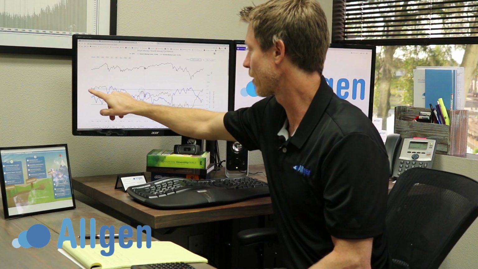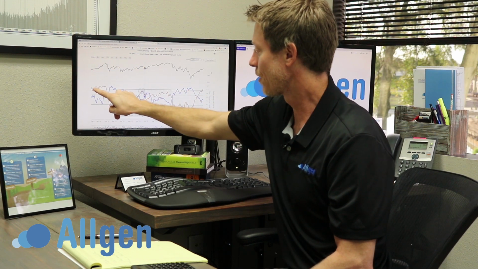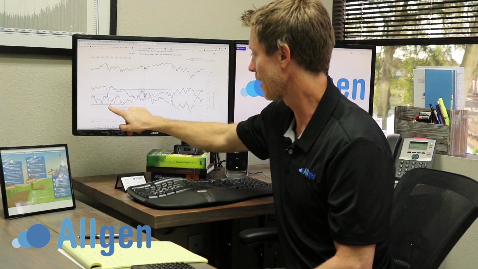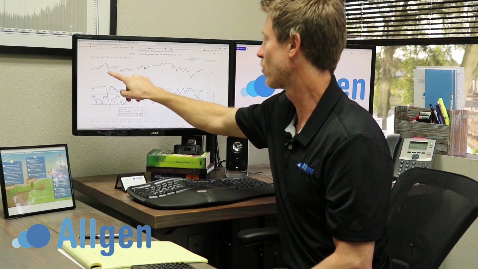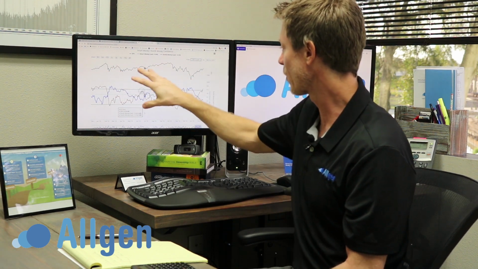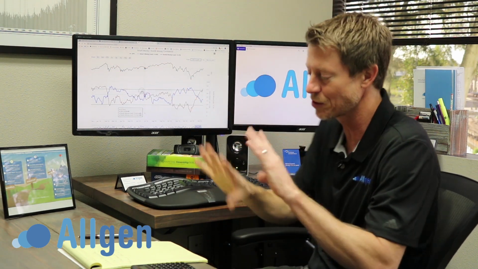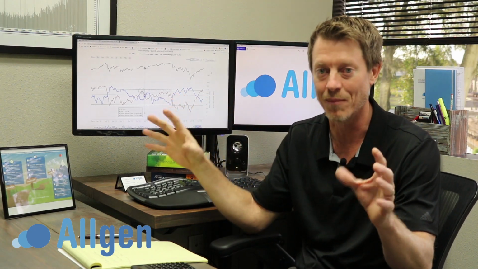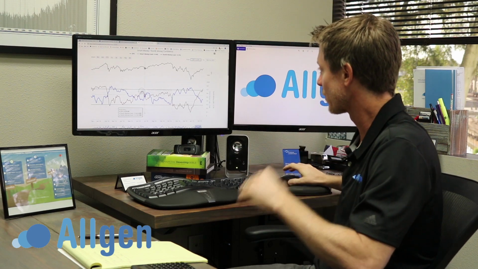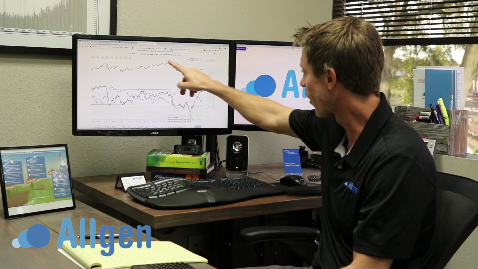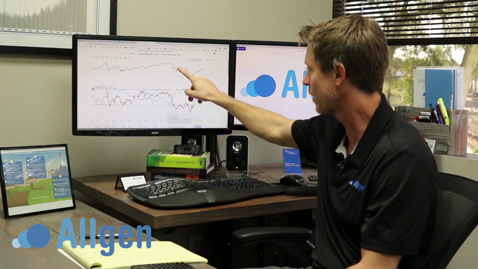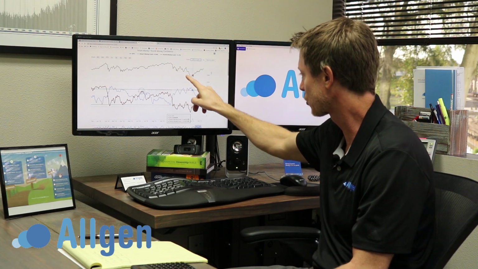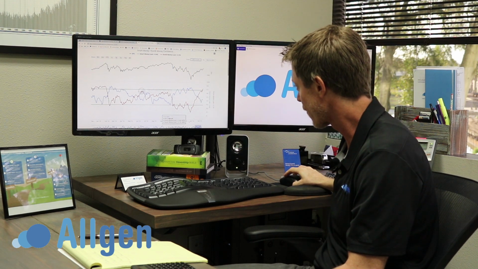As you can see here, going into this market high right here, the dumb money was overly optimistic. The market fell. When it hit this low, the dumb money got overly pessimistic, which then the market rallied again. So that's something we watch closely. There is no indicator that is right 100% of the time, but this one does give a lot of good clues over time. As the market really started to fall, fast forwarding to more recent times, this is October of 2018, the big drop, you can see the dumb money got very pessimistic.